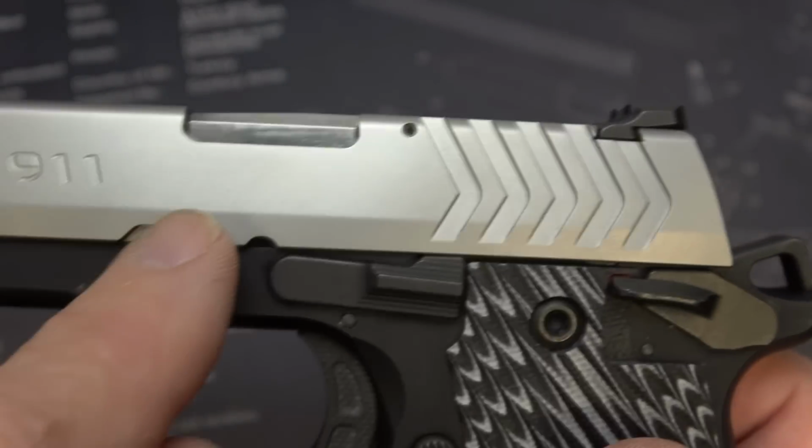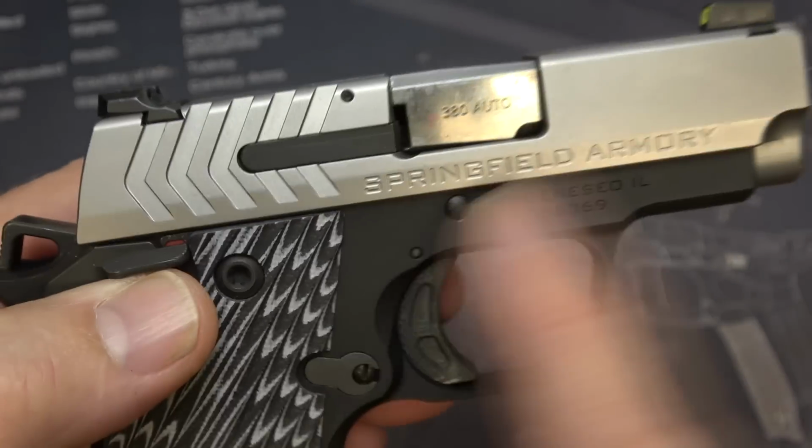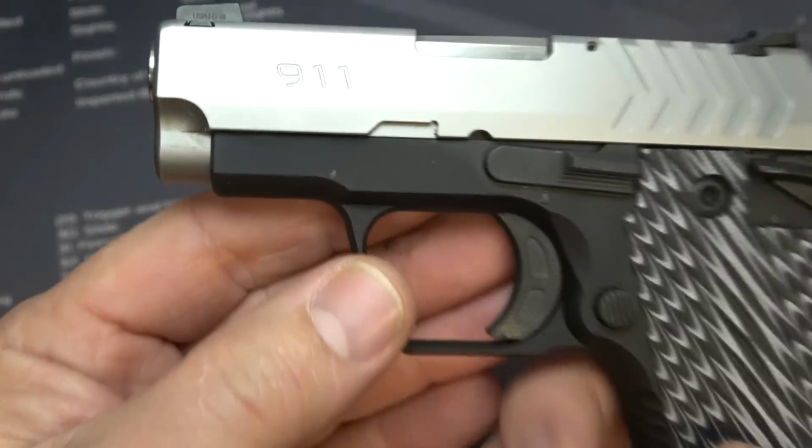911 marked right here on the slide. Then on this side, down here low, Springfield Armory. And it's a fairly clean looking handgun, very simple.